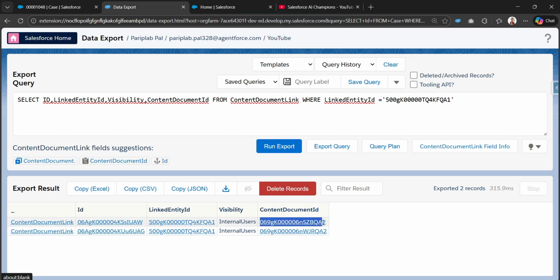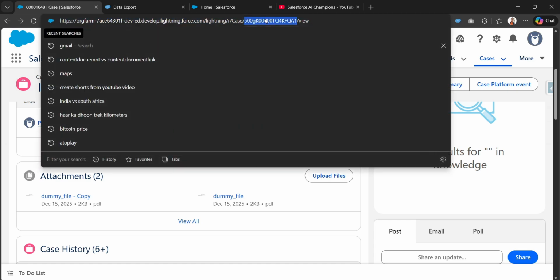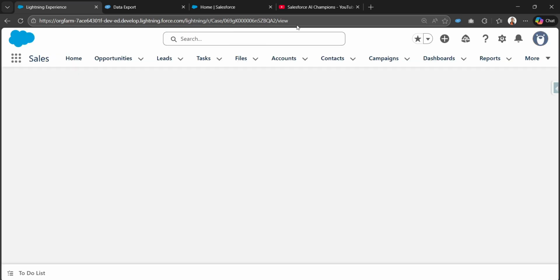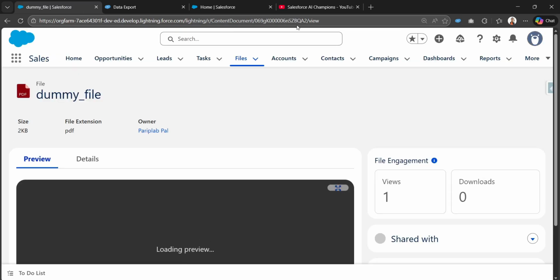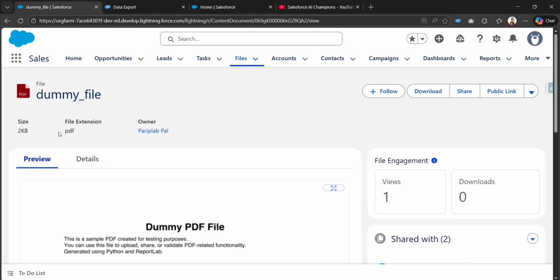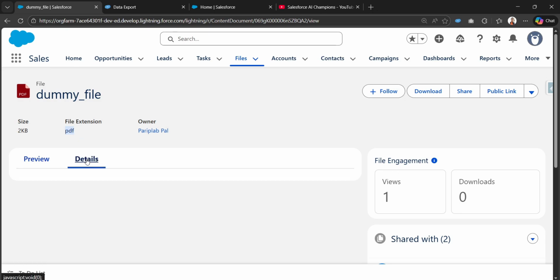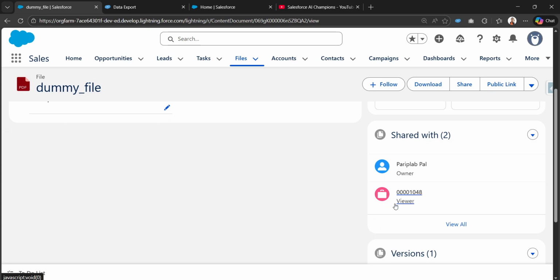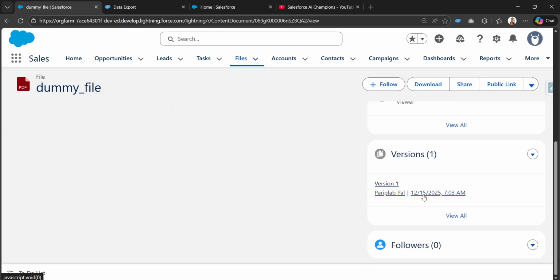And if I show you this ContentDocumentId, let me paste this one, and we can see that this is our file, and we can see the file extension, so this represents the original content document. We can see descriptions if added, and a viewer permission is there, there is only one version.